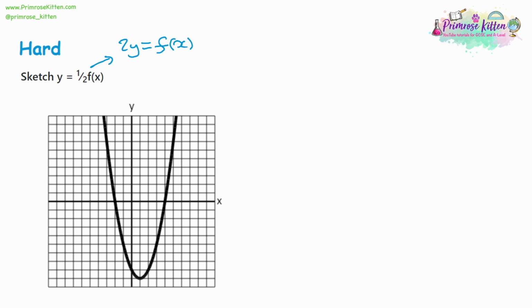So take a coordinate. Let's look at the turning point of the curve. Now, the y coordinate here is -9. So you divide that by 2 and you get -4.5. And so that's going to be the new bottom of our curve. The x-intercepts are going to stay as they are because that's when y is equal to 0, and you divide that by 2, it's going to stay the same. Perhaps you could look at the very top. So now this is where y is equal to 10, so half of that is y is equal to 5. Stay in the same place on the x-axis, but now we're at 5 on the y-axis.